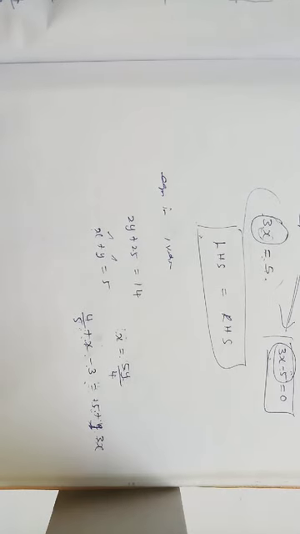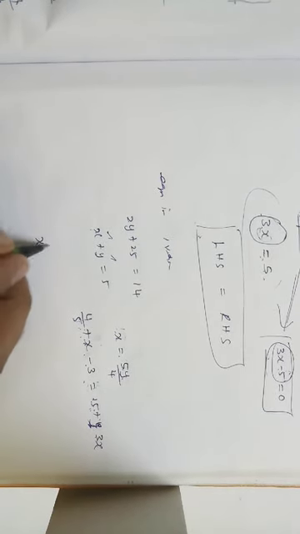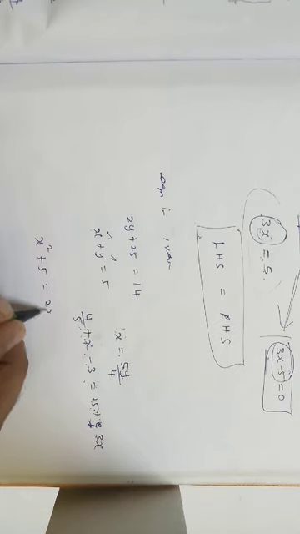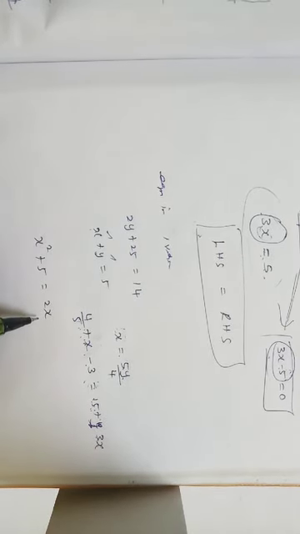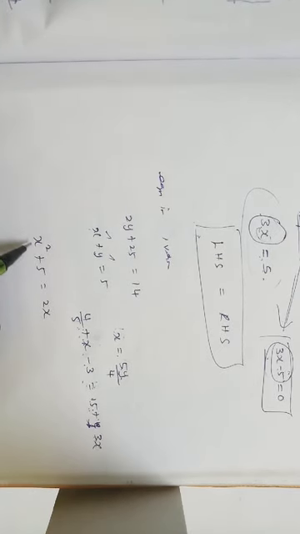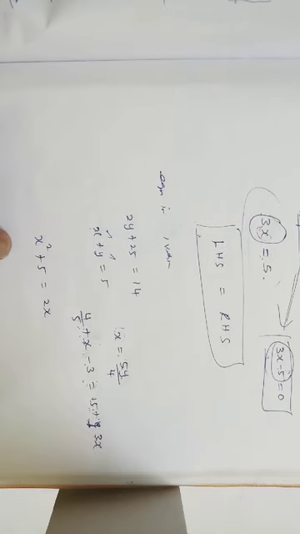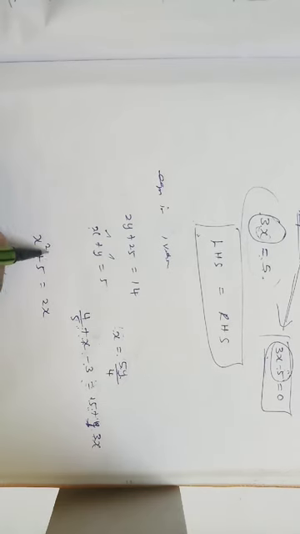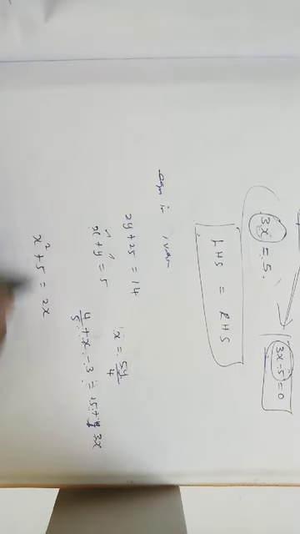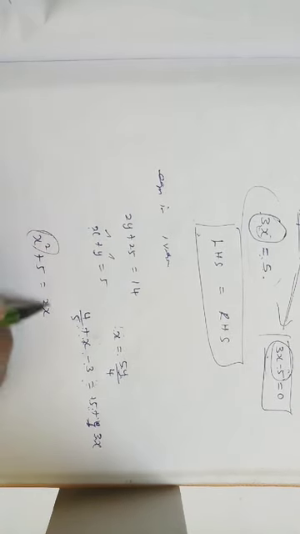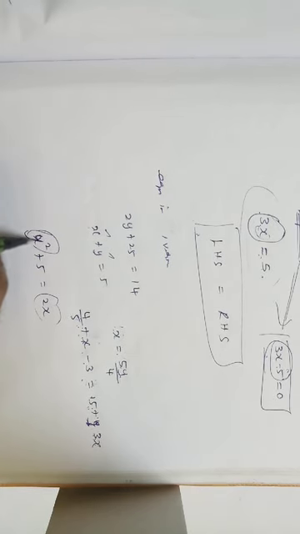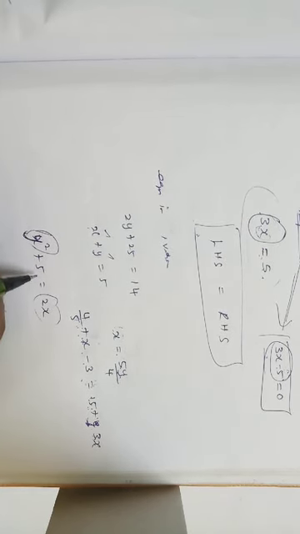I'm going to give one more example. Suppose x square plus 5 is equal to 2x. This is an equation in one variable, yes, one variable, but these are not like terms. It is not a linear equation; it's something else, depending on the powers. This is also an equation in one variable, but here we have an x square term and here an x term, so they are not like terms. Suppose y square is there, y square and 2x, then what is it? Equation in two variables.